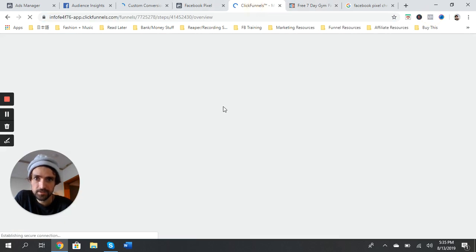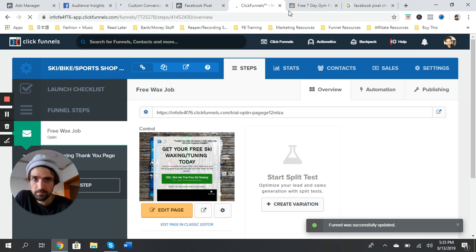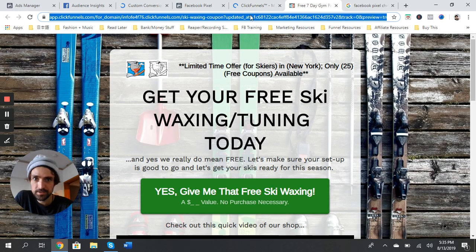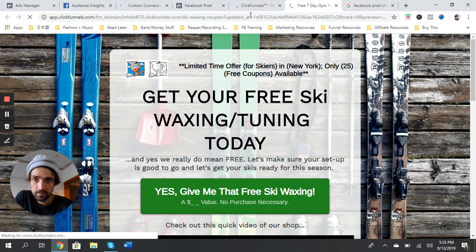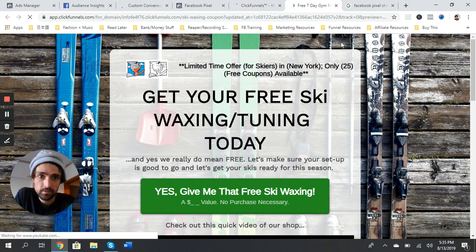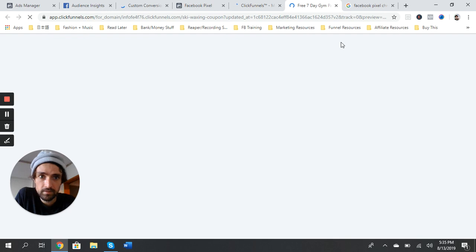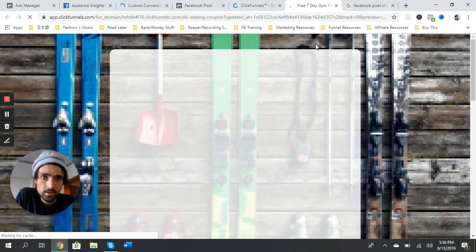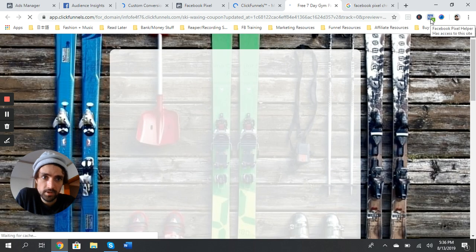But after this is saved and updated, boom, if I click on this, it should have the pixel available inside of the code. Yeah, see, there it is, boom, it worked.